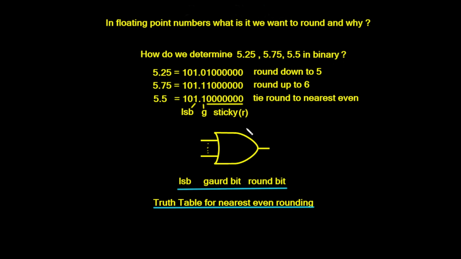Now, just one thing to note is that the way I've created it here, whenever we OR all of these together, we just get one value coming out, and that value we'll call the round bit. So all of these here are the sticky bits, say S1, S2, and so on and so forth. So we've only got these three values here, and from these three values we're going to generate the truth table for our nearest even rounding, so we'll go and do that on the next page.